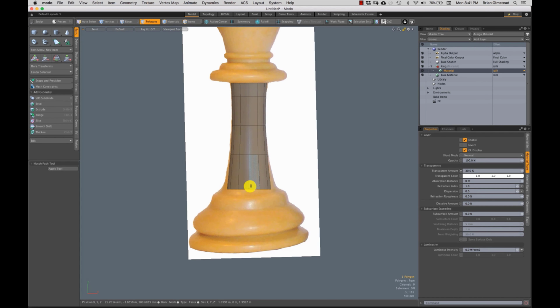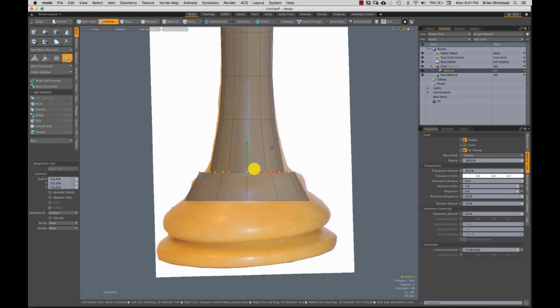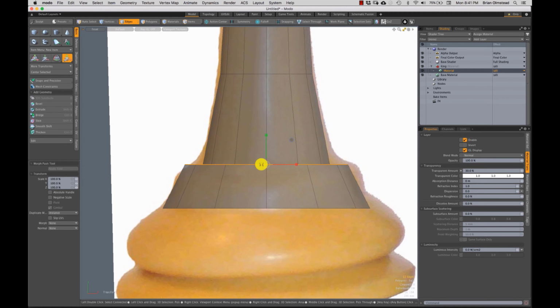Switch to face mode, extrude, oops, make sure I grab the face, extrude, pull it out. Right there is fine. Extrude, pull it down. And now, I didn't really extrude this edge enough. If I grab this with the middle mouse click, it's going to bring everything out, which isn't that bad. But if I need to select this, I'll just have to change views, go in, grab the edge that I want, the one edge, and then kind of compensate for it.